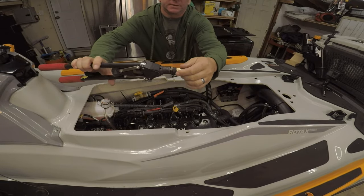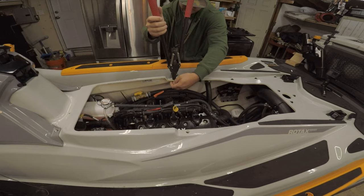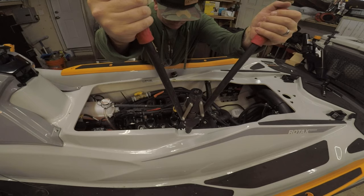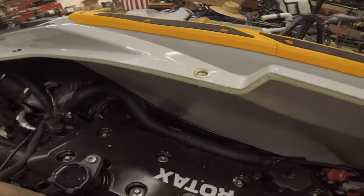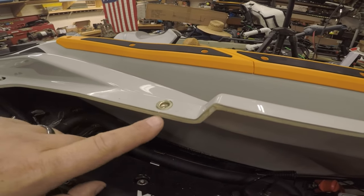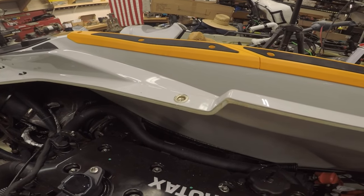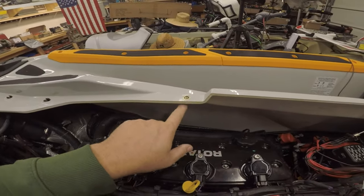All you do is put it in there like this, press together, and it will squeeze it in. We got the rivet nut installed. I'm happy with it because now it's in there and I don't have to worry about the nut and washer falling every time I loosen it. There's a tiny little crack that I'm going to glue, but I'm satisfied. Would I do it again? Yes, because it just bugged me dealing with that nut.